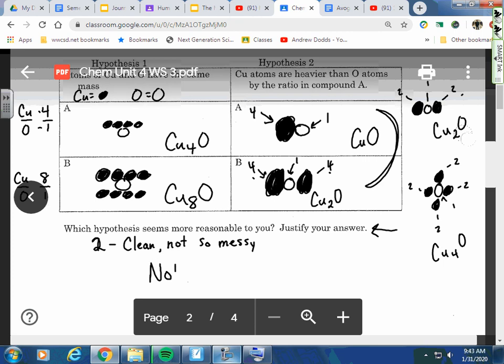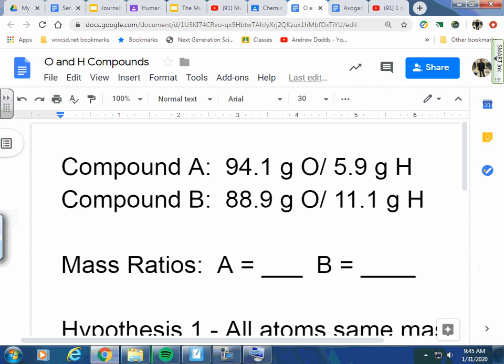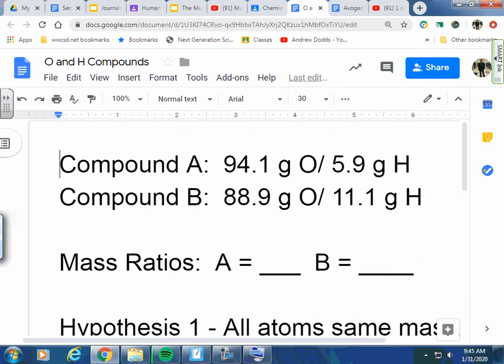So if you could take out a piece of paper, title it at the top, Notes 131. We're going to do a little activity that'll help us understand the difference between hypothesis 1 and hypothesis 2, and maybe make it clearer which one we think is the right one. We're going to do this example, then go back to the worksheet, and then we'll add some notes to this later in the hour.